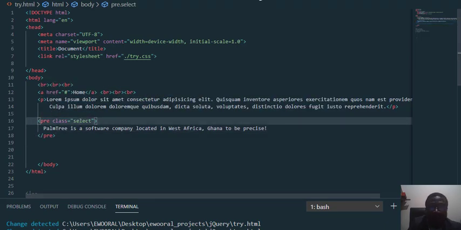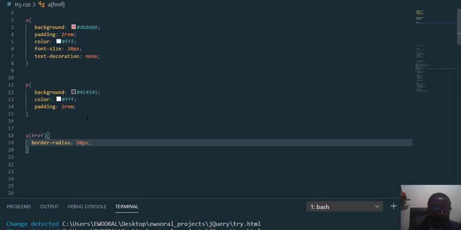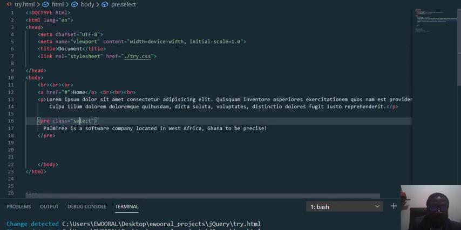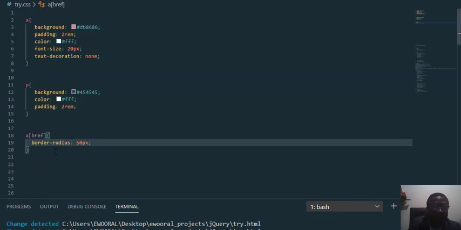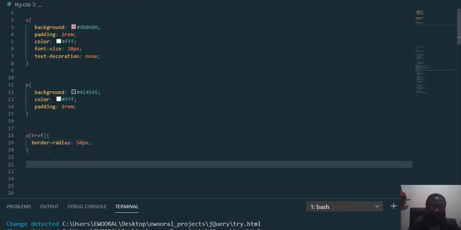Now, if you want to target this tag with the class select, you define the class in the CSS file. Watch closely how it's done. I told you earlier that when defining a class in the CSS file, you start with a dot and the class name.